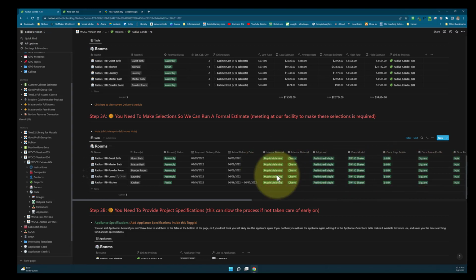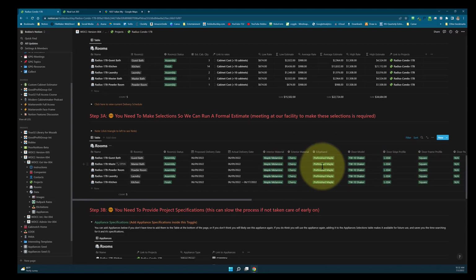This is all the information we would need to put into our estimating software. But our estimating software is not something we would want to have on a screen in our showroom while we're collecting these answers from our customers. In the past, we used a paper form, and we would write down what they told us, what they wanted to use for the interior, the exterior, the door profiles, all of those things, door box type and all of that. Now we use this, and we can do this on our phone standing in the showroom, or we can do it with a tablet standing in the showroom.